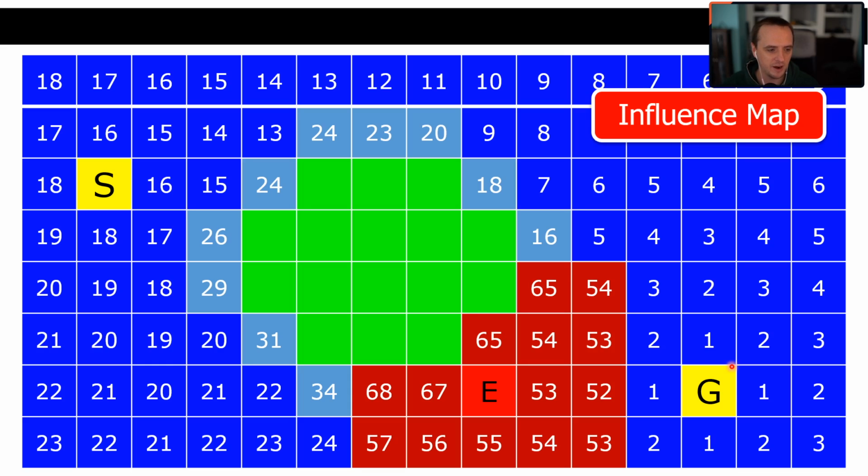But in practice, influence maps often are used, for example, when I want to avoid this type of enemy, and so when I'm pathfinding, this influence map is going to be sort of repelling me away from this enemy. Or similarly, it's going to be drawing me towards the goal. Okay.